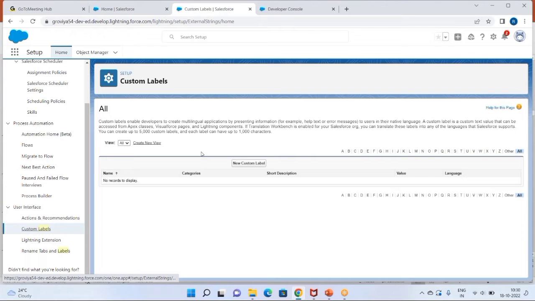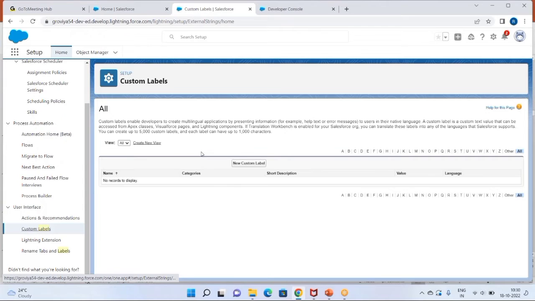So rather than putting that in single quotes, create the label, put the company name in the label, and then use that in your code. The reason is, when you are hard coding values and the company name changes, which sometimes happens, as many companies have changed their names or updated something, if you had put hard coded values in the code, you need to go to the code again and change the value.